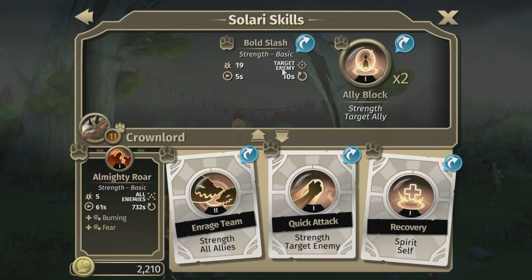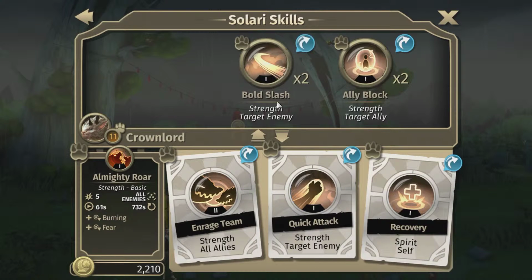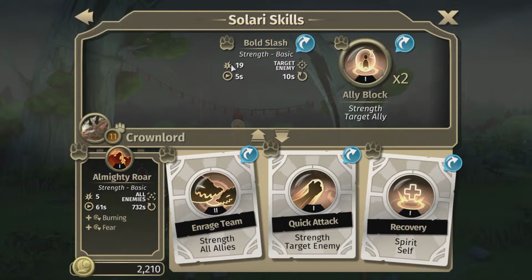If you click the little arrow here, it'll give you more information. So, for example, this is a strength-based attack, so it's not elemental. It damages a target enemy. It does 19 damage. It's a target enemy type. It takes 5 seconds of time to charge from when I target somebody to when he's able to actually do it. And it has a 10-second cooldown. So that's what all that information there is.